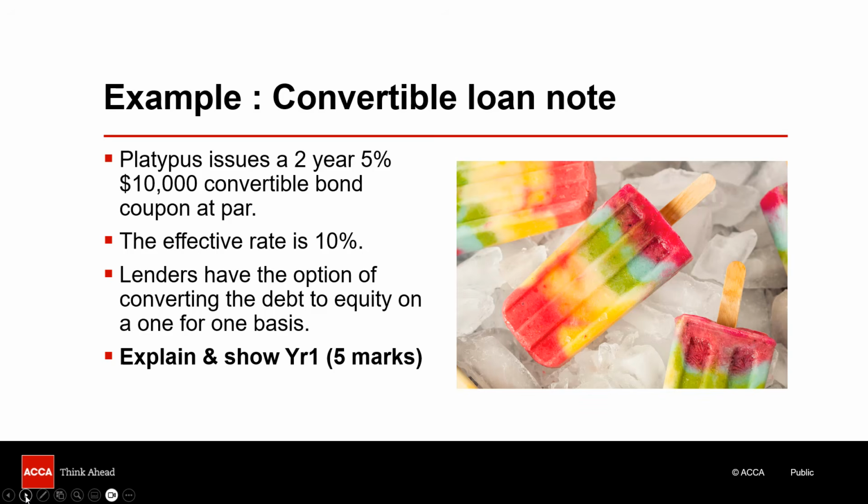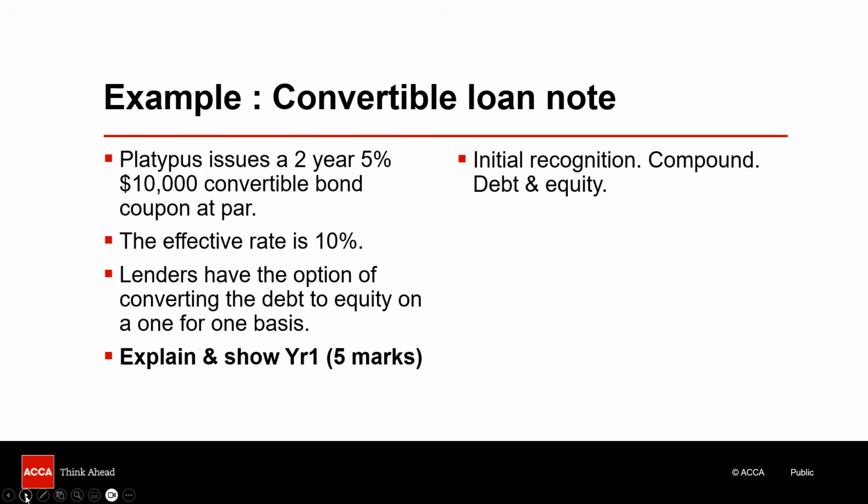Now, in an exam scenario, where you've got explaining and discussing, which are words, and showing and illustrating, which are numbers, the majority of the marks are normally going to be weighted on the narrative, on the explanation. So I'm assuming a 3-2 split in this particular context. And I would always encourage you to explain and prepare the words first, and then the numbers are simply backing it up. So, initial recognition.